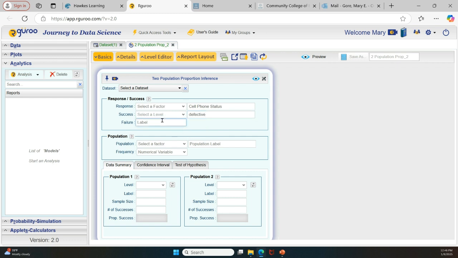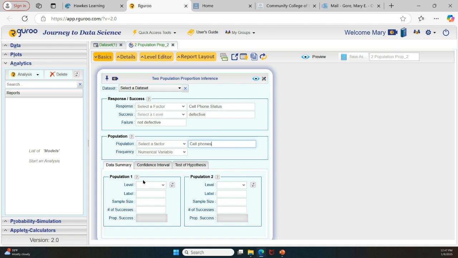So our failure we can label as not defective. All right. The other thing here that says label is just population. So maybe I'll just put cell phones there because that's what we're looking at. Having a little trouble spelling today. There we go. So really all these are needed for is just to make a really pretty output for Rguroo. So that's why they require these.